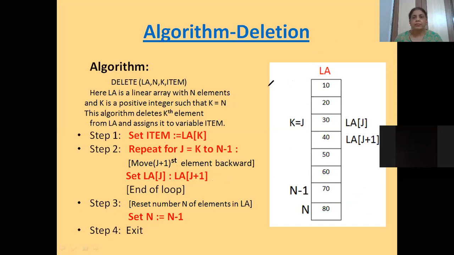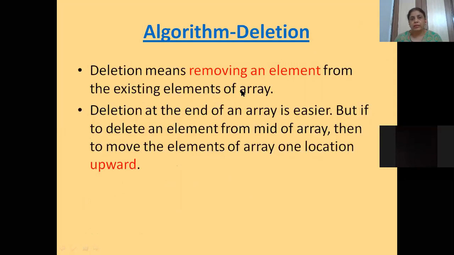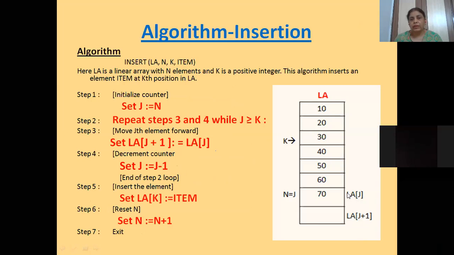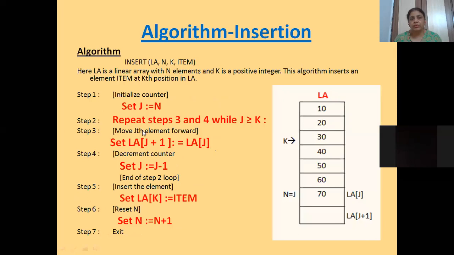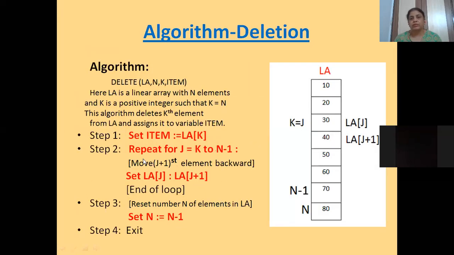छोटे छोटे steps हैं, but if you know the concept कि how we are dealing with that or how insertion and deletion is we are doing, then it is easy to remember those steps. अगर आप उसमें भी देखोगे insertion में तो हम क्या कर रहे हैं, यहाँ पर हम ये वाला पोजीशन नीचे भेज रहे हैं और यहाँ पर हम क्या कर रहे हैं, ये वाला पोजीशन हम ऊपर भेज रहे हैं. तो यहाँ पर linear array of j is going to j plus 1 and here j plus 1 is going to linear array of j. So it is moving towards upward but that one is moving towards downward. Okay, उसमें हम step n plus 1 कर रहे हैं, यहाँ पे हम एलिमेंट कम कर रहे हैं.